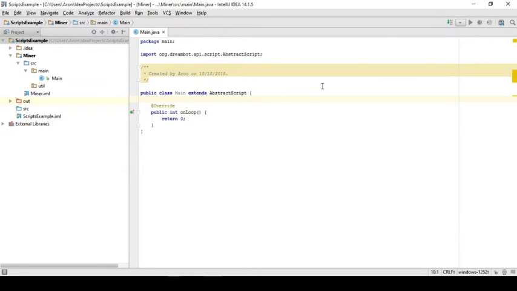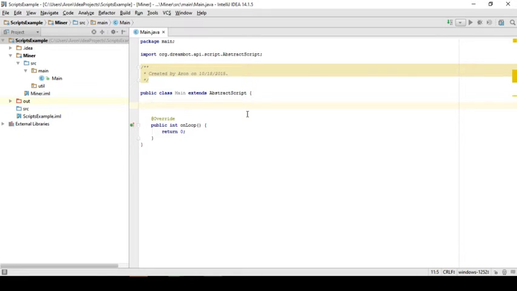Anyways, this is a basic tutorial on how to create a script. In particular, I'm going to do a mining script because in my first video I already made this and I don't feel like making anything else. If you followed the first video, you know how to get here. If you didn't watch the first video and you don't know how to get here, go watch it.